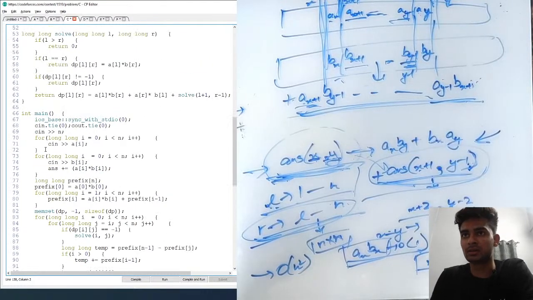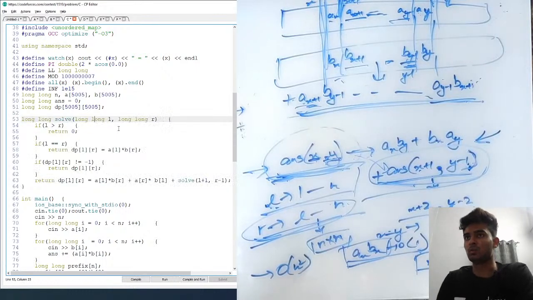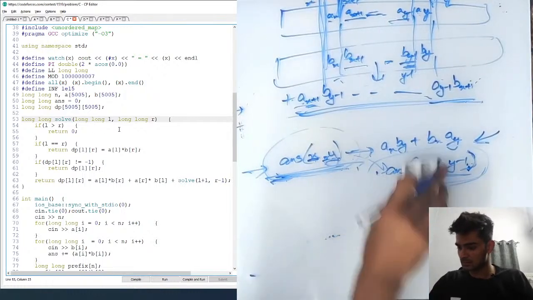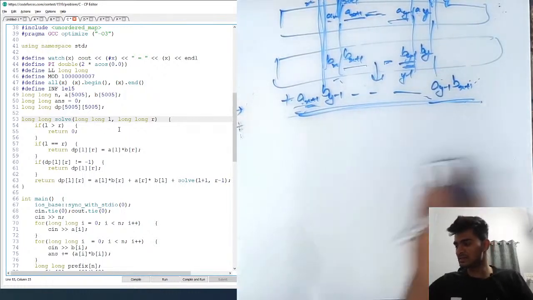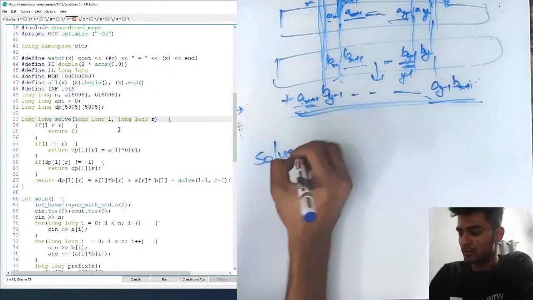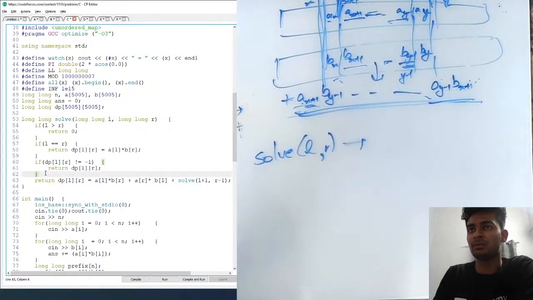Okay, let's forget the main part of this and let's see what I'm doing for solve L, R. So basically for solve, if I have a call for solve L comma R, I first have the very basic conditions.